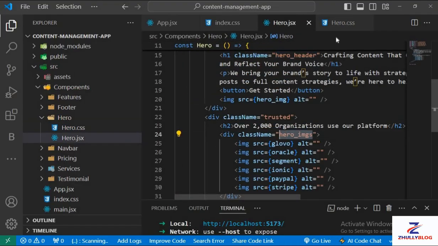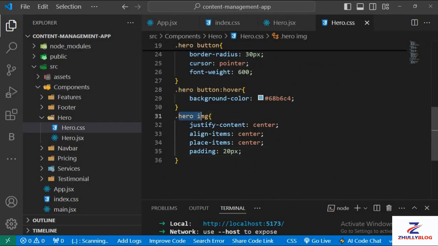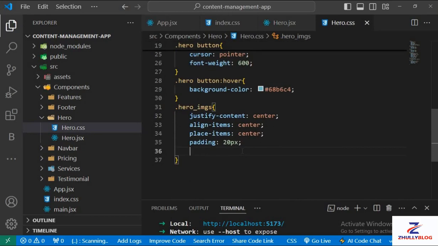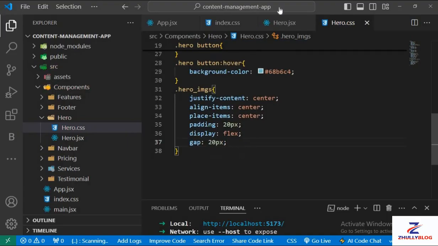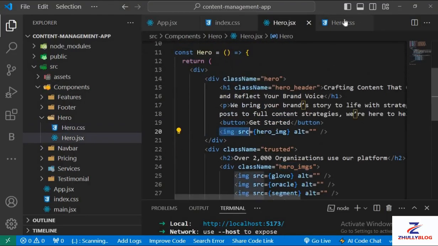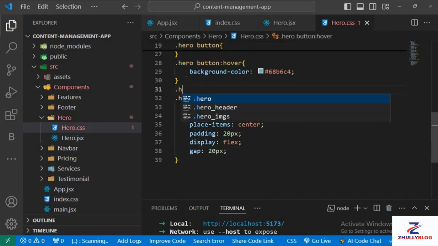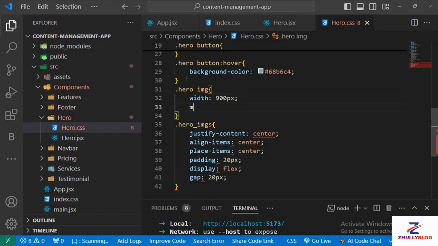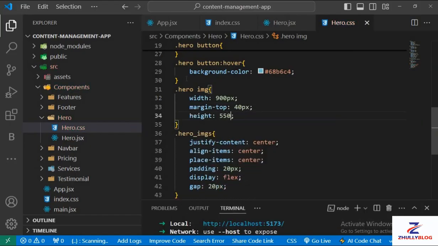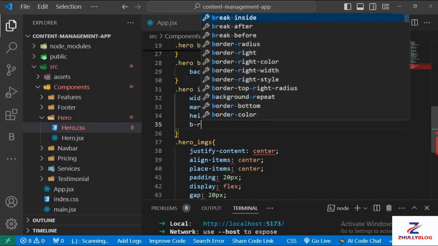These images here, that is what this is for. Okay, so padding of 20 pixels, and then display will be flex with gap of 20 pixels. Now for this image tag, the hero image tag itself, the width of the image will take 900 pixels. Margin top will take 40 pixels with a height of 550 and a border radius of 20.